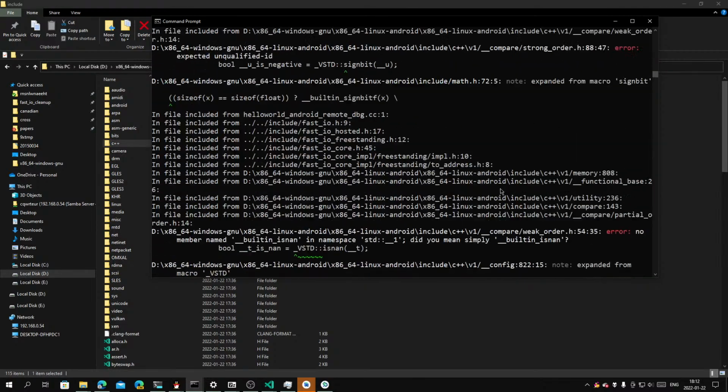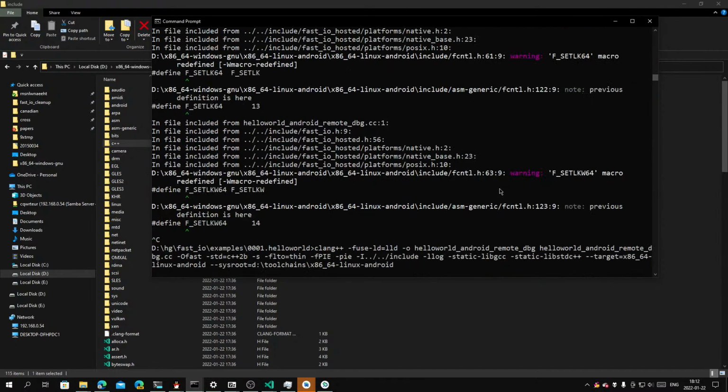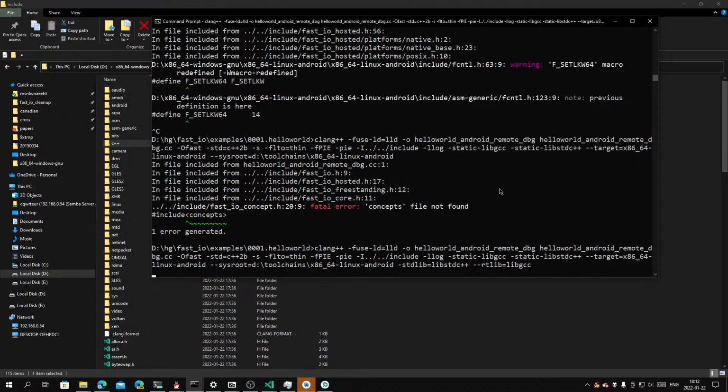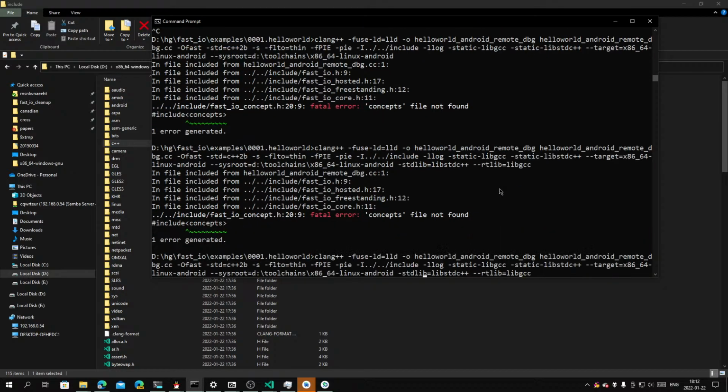Just a bunch of build errors, right? You see, you compile with their own thing, and you still need to do this. It's quite funny.